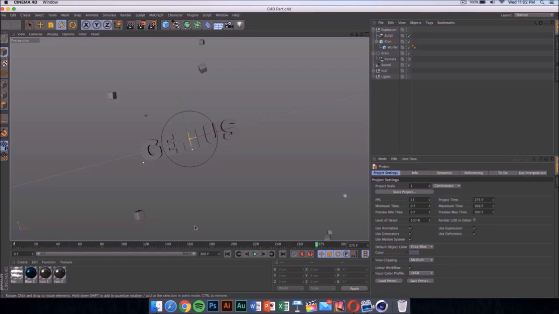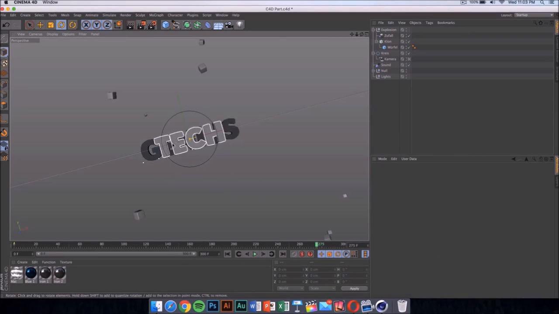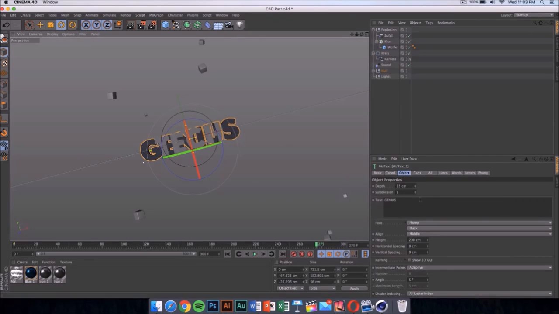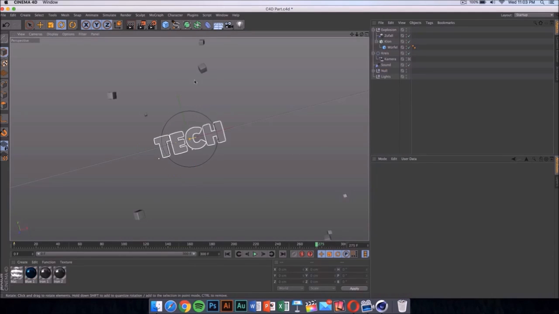If you are using Windows, it's gonna look like this exactly. And what you have to do is click on the name, and if you want to change it, you can click it and change it to anything you want. You can change it to tech and press enter, and then once you click here, it should update the text. Most of the time there are 2 layers of text, so change the other one too by clicking on it and changing it to the same thing you changed the first one to. Now once you click there, it should update itself.